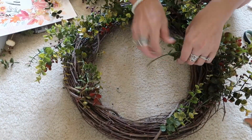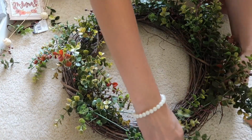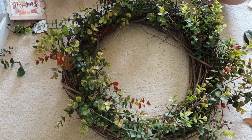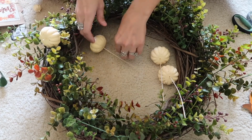And then if you didn't want to do this for fall, you could just change out the sign and take out the pumpkins. So you're going to see here, I'm adding all the greenery. And then once that was done, I added these little pumpkin picks from the Dollar Tree to this. And then you will also see me add a sign to the middle.